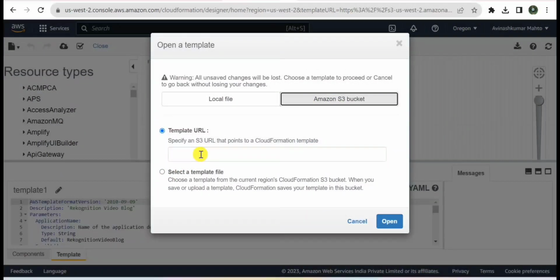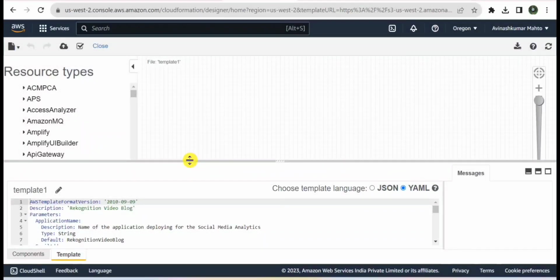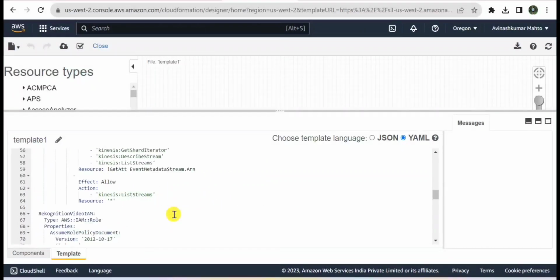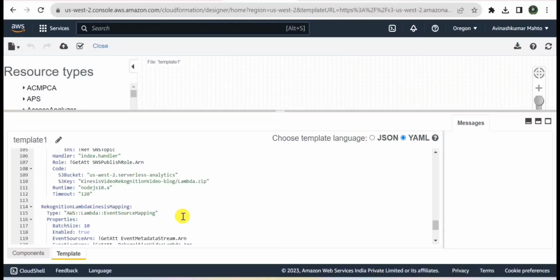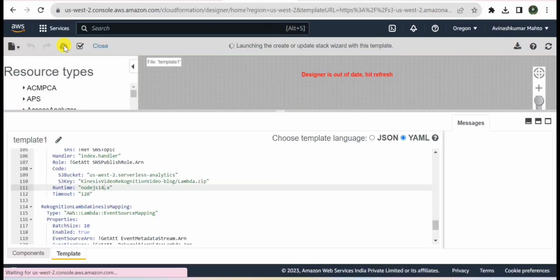I'm clicking here Amazon S3. Now it is open, and we need to change the Node.js version. Slowly scroll down, and here I'm going to use 14.x, which is quite stable, and I say create a stack.